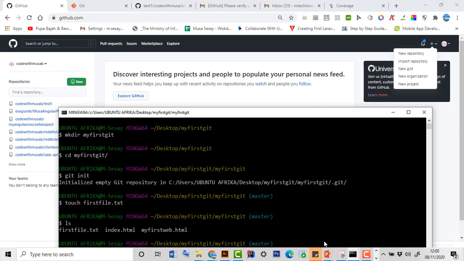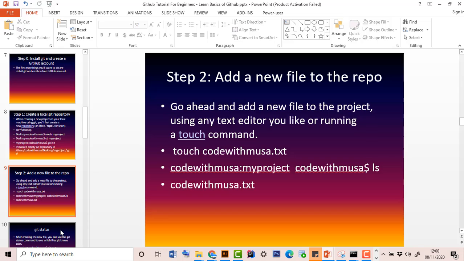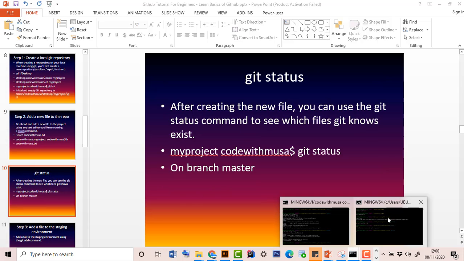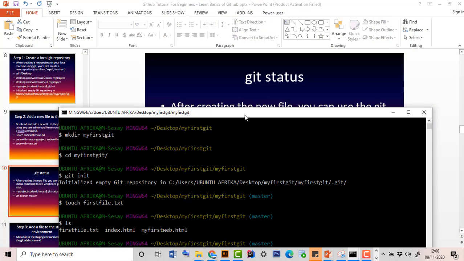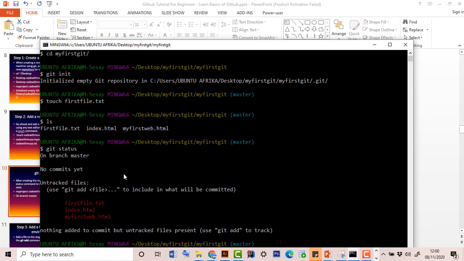So now we continue with the course. Now let's type this command to see exactly what is happening behind the scenes. Okay, let's use git status. You see, if you look at the status now, we have 3 files that are still not added. You haven't even added them to the remote.